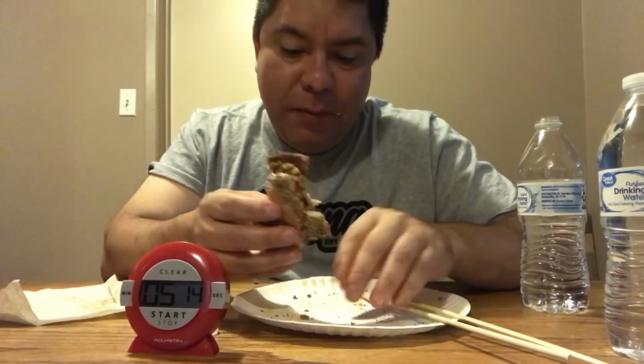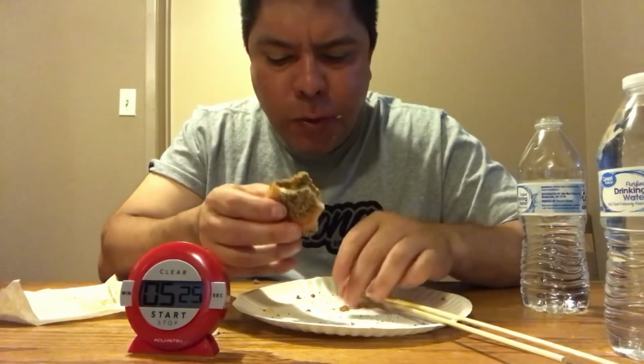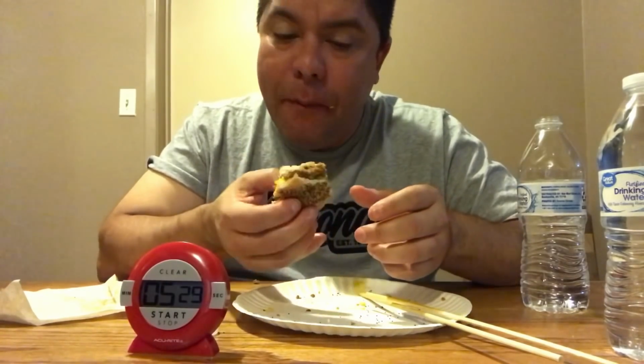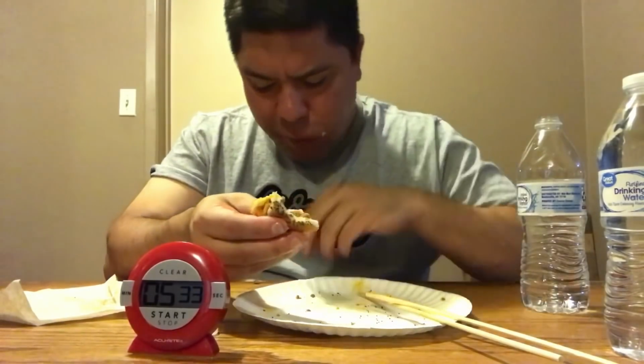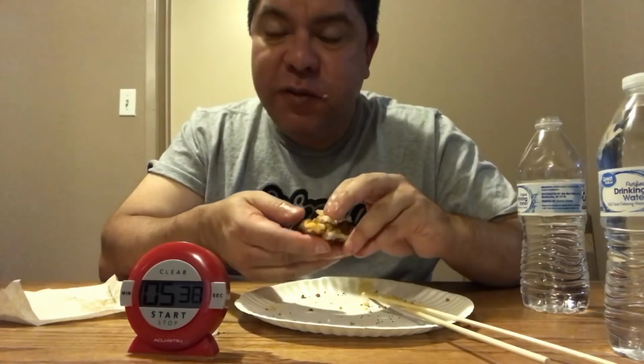This one's actually a pretty easy challenge, at least I found it. 8 patties. To me, pretty easy. But the nice thing is, it's actually pretty good. These veggie patties taste like the real deal, and so does the fake cheese. It's really good.